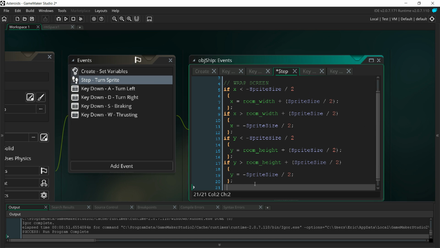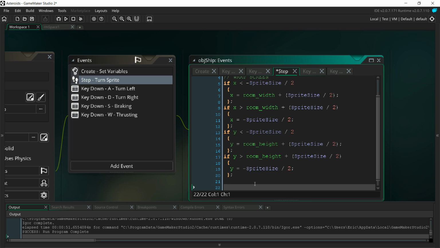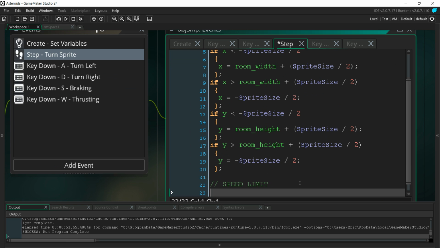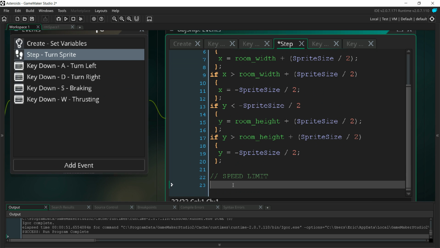So again, I'm going to give a couple spaces here and do my double slash, and we can call it speed limit. In trucking, they call that a governor. Won't let the ship go any faster than that. Let me zoom in a little bit here so you can hopefully read it.